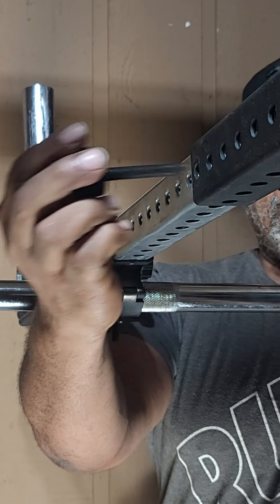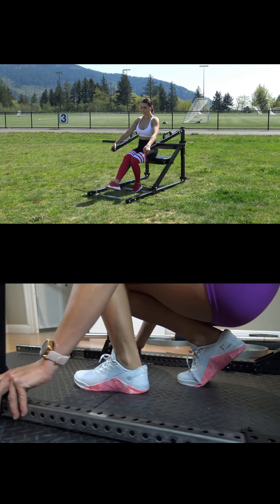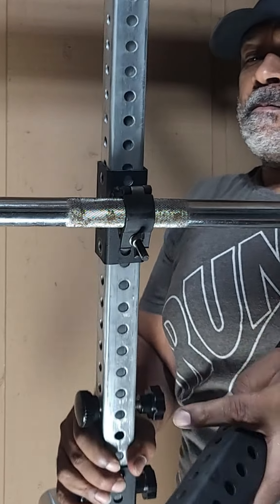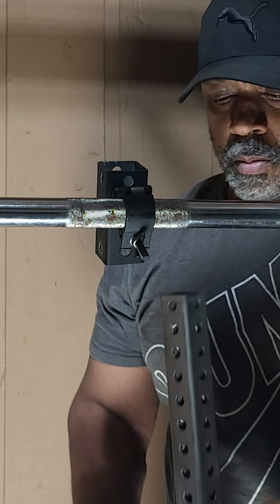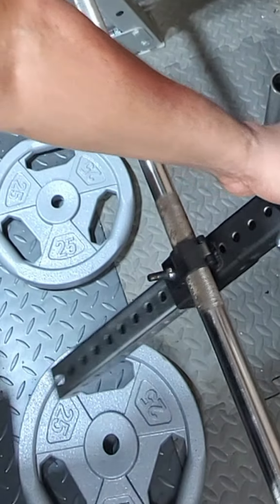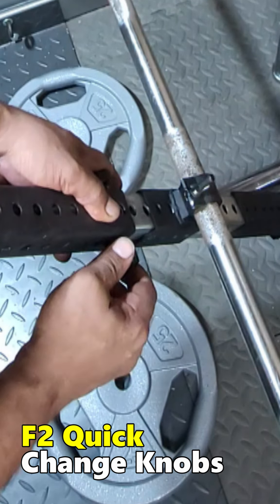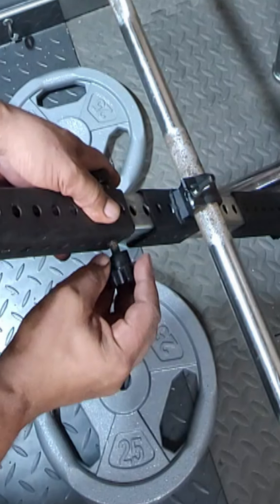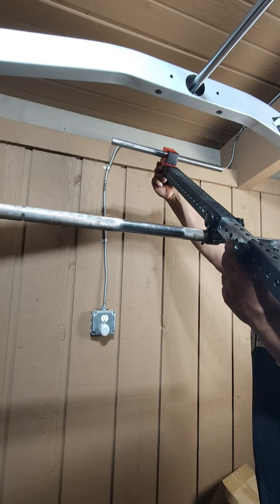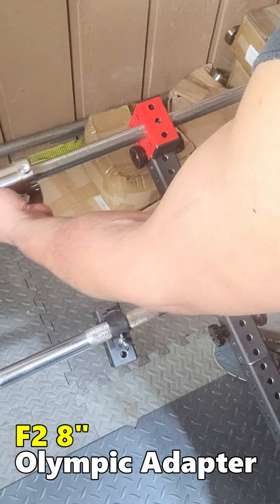First, F2 floating lever arms are designed with the same innovative principles and parts as the original F2 bench, featuring adjustable telescoping tubing. This allows you to customize the equipment size based on your height, arm, or leg length, making it highly modular and adaptable to your specific needs. We've also integrated our patented quick change knob or bolt system. I recommend starting with the quick change knobs to easily adjust and find your optimal training positions. Once you're comfortable, secure the parts that don't require further adjustment with bolts. This allows the majority of the F2 parts to be reused with other F2 equipment and configurations.